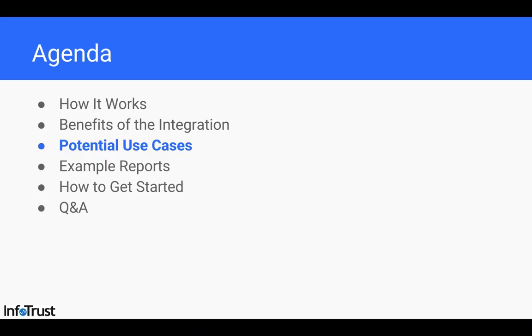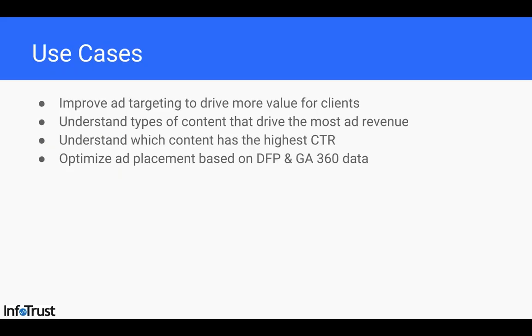So the next section, potential use cases, is really light, but I still wanted to include it just for people that are actually looking through the slides or might have missed the presentation. There are a few use cases I've listed here. Of course, this is not the end-all be-all list here. Really the number one use case, and I've mentioned it multiple times here, that we've heard from clients is understanding the different types of content that's actually driving the most ad revenue.